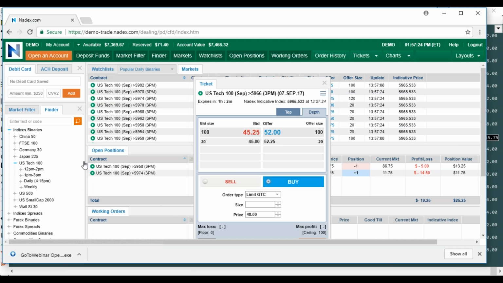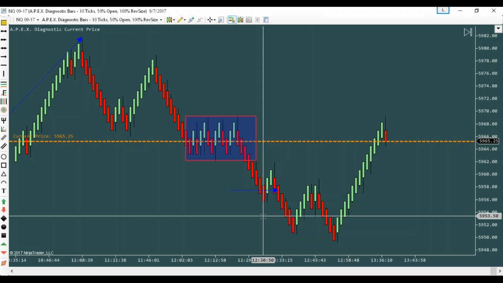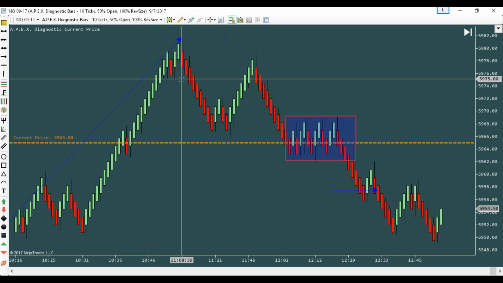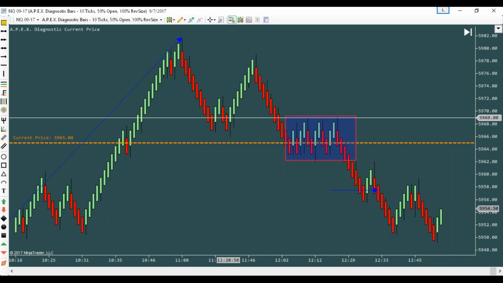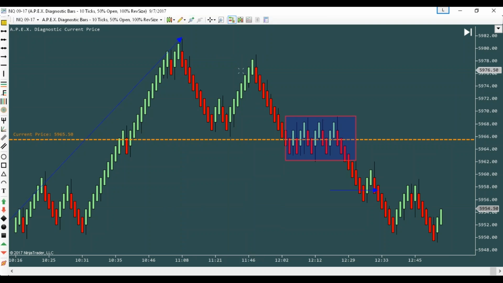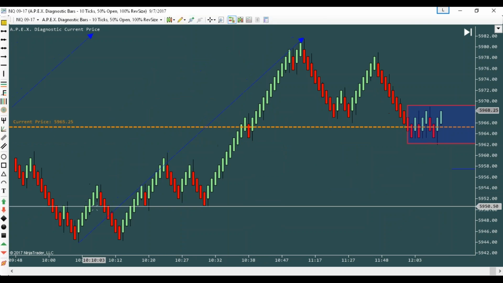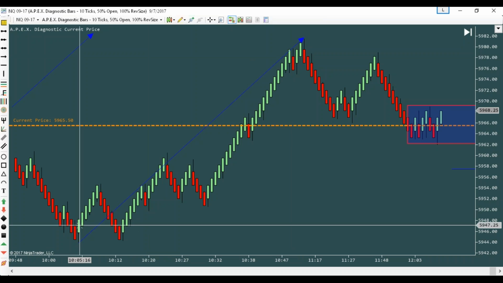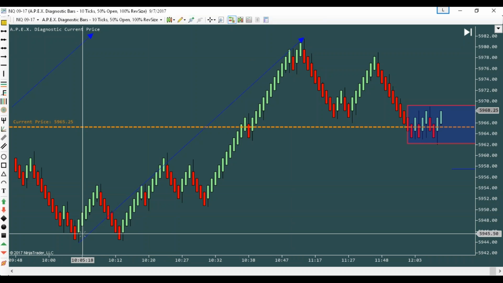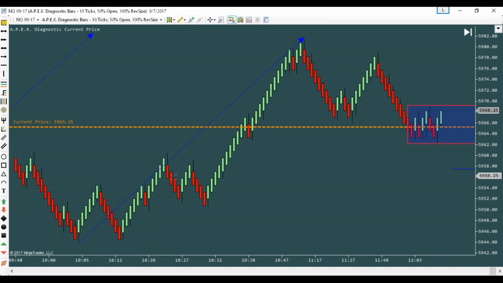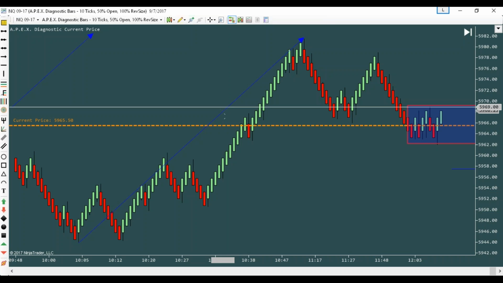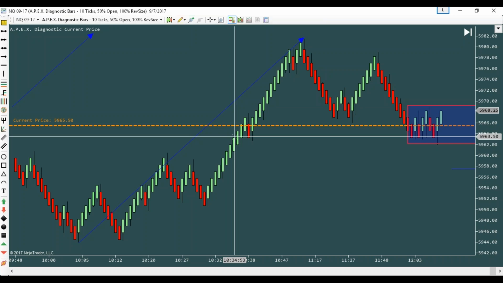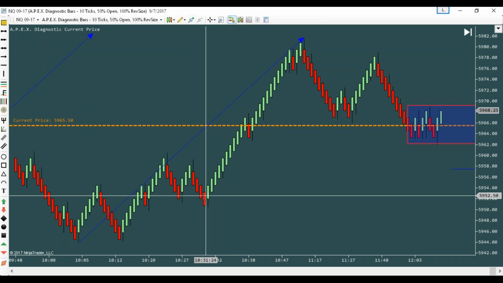Let's say that maybe I'm expecting the market to go up and then make a retrace. Okay? Let's just say this is just random. Back here I was watching the market and I think the market's going to go down. But I think after the market goes down, it'll pull up and make a retrace. So right here, I'm thinking the market's going to go up, but I don't want to buy at a high price. So I want to buy when it's down here on one of these retraces. That way I buy low and then let it go on up. Let's say that you had a system like that. I'm not giving you a recommendation or teaching that, but just say that for example. Okay, Henry, follow me?